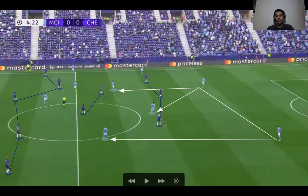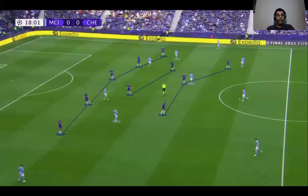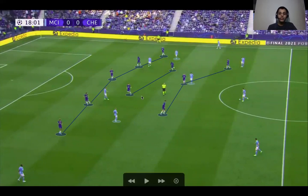Initially, as you can see in this image, their 5-2-3 was more of a mid block, which ended about at the edge of their attacking third, where Werner is right now. But they noticed what we were trying to do, and they quite quickly started dropping much deeper into their own half. So this 5-2-3 is very compact. There's no space between the lines for anyone to receive. Werner started effectively man marking Gundogan, so he was no longer a passing option. There's very little space in the very center of midfield. So Zinchenko and Bernardo Silva both had to split out wide.